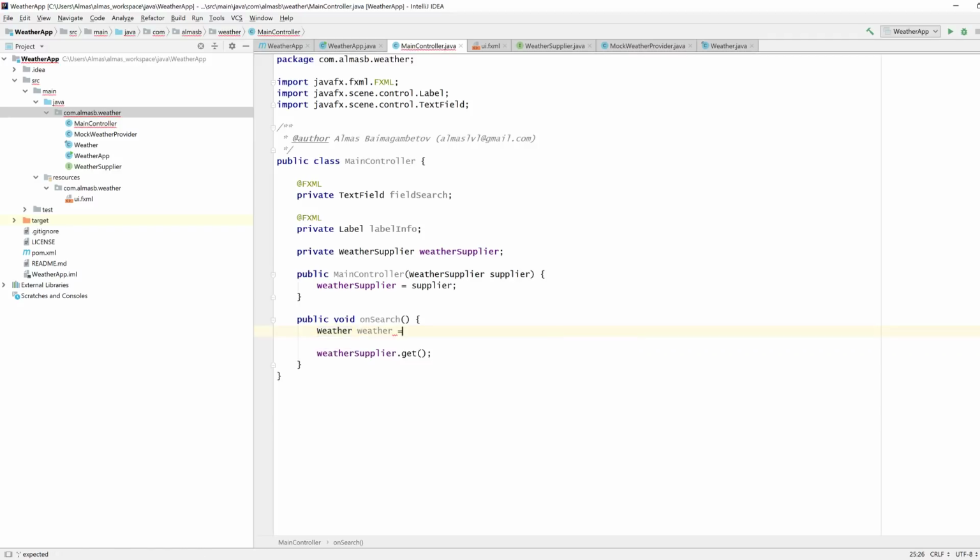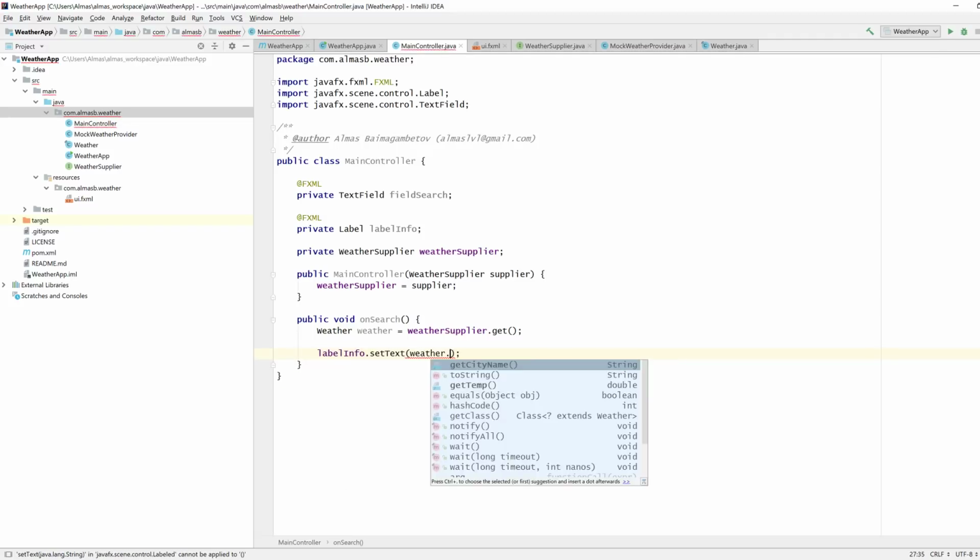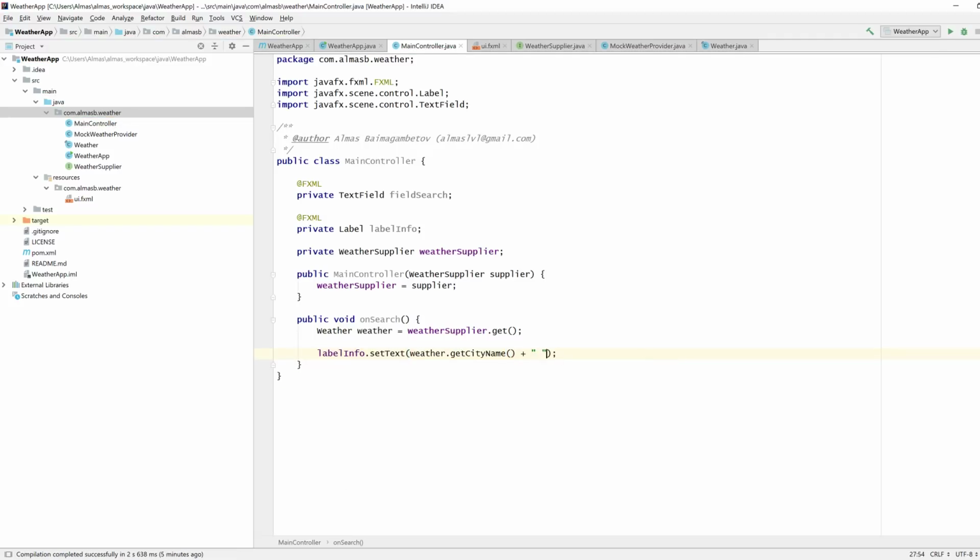We're going to call this on the UI thread, which is known as the JavaFX application thread, in case you're wondering. And we're going to update label info, set text, weather get city name, weather get temperature.